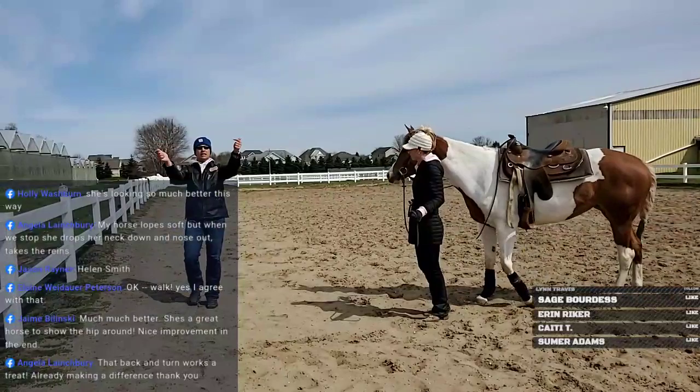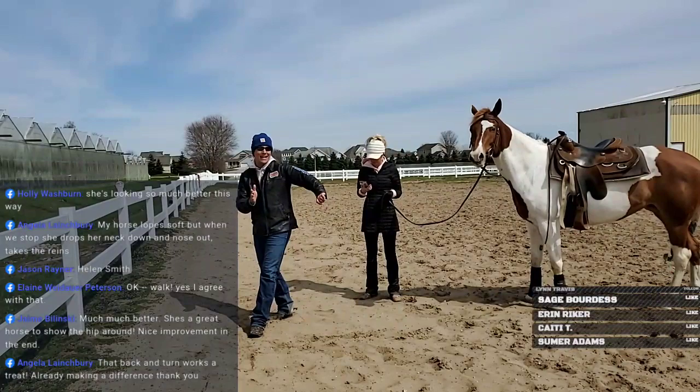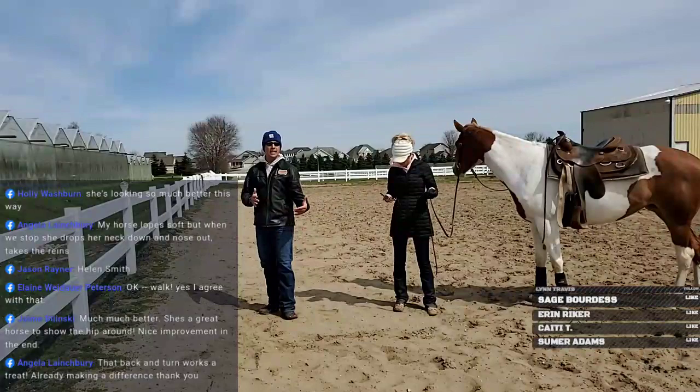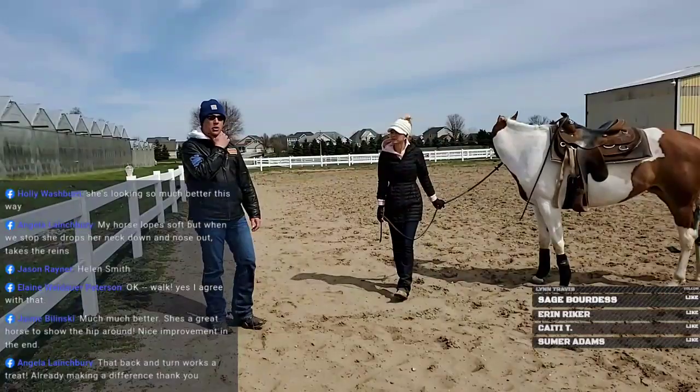You wanna get to where, when you square it up, your outside rein has strong, solid contact, inside can stay open and bump out here. That's where you wanna get to. But what will happen is, if you can't do this because your horse tips over, you're missing this leg control, all right? So if you're nervous to try it on your horse, get comfortable with the maneuver right there.